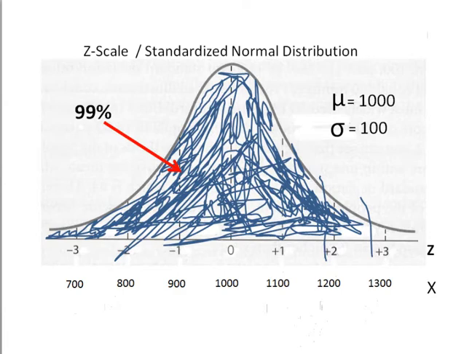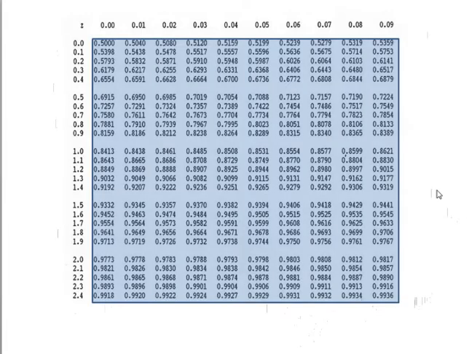Well, the way we do this is we work the problem exactly backwards from the way we worked the other one. Instead of finding the x value and then converting that to a z and then looking that up on the z chart, we start with the z chart. So here's a portion of a z chart, and what we're going to do is try to find 99% on the z chart. The key with this is we're not going to be looking down the left-hand side or across the top. We're going to be looking in the center area, which is highlighted in blue here, to find 99%.